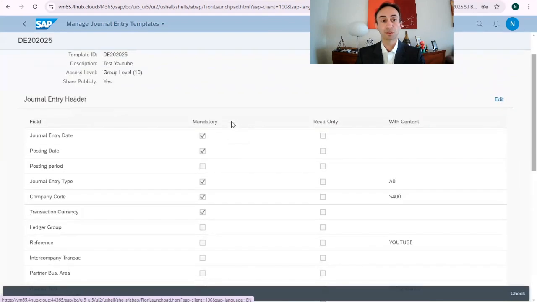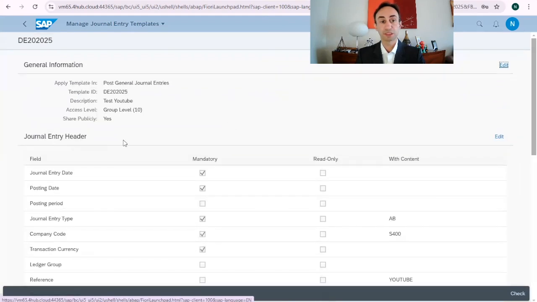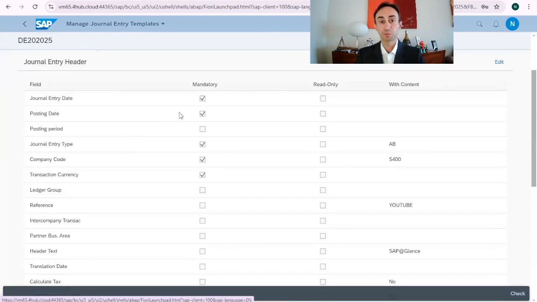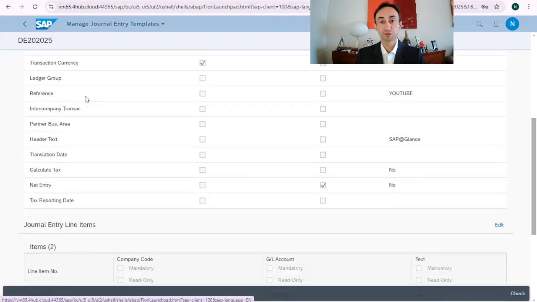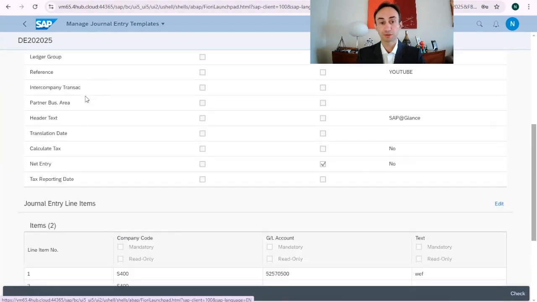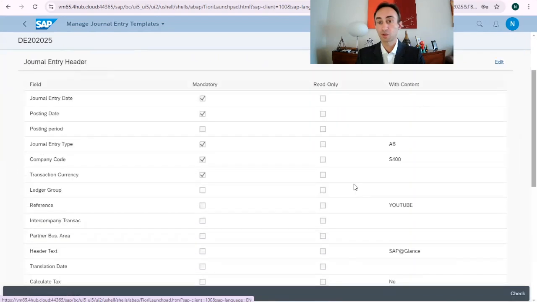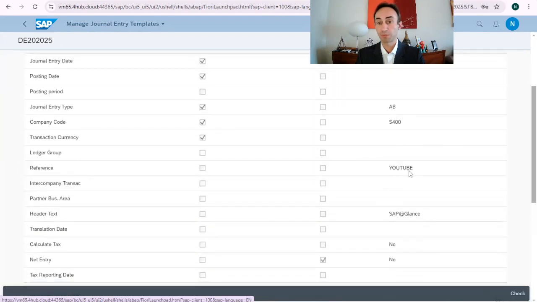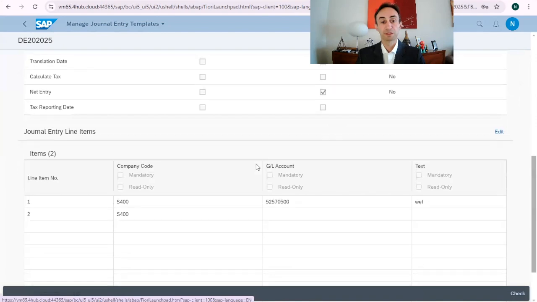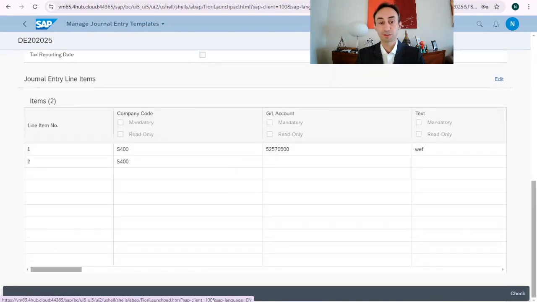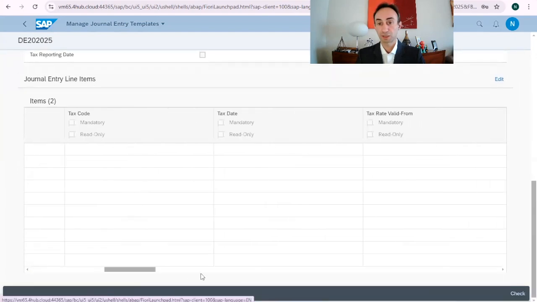Then I'm going to show that we have the journal entry header. Here is where we define which fields are going to be displayed, which ones are mandatory, which are read-only, and which content should come already populated. Then we have the line items, where we have the GL accounts.